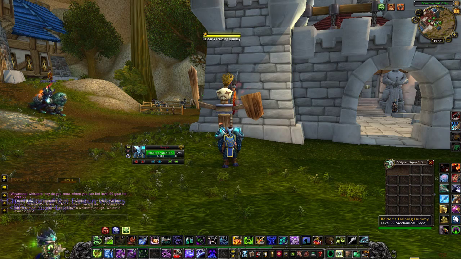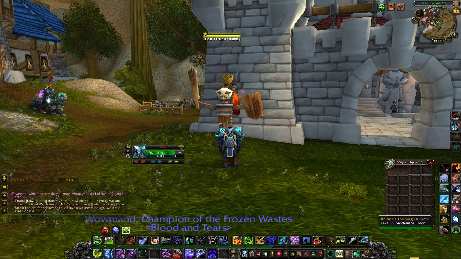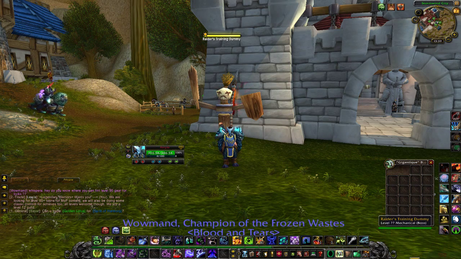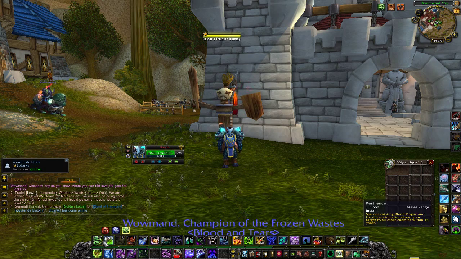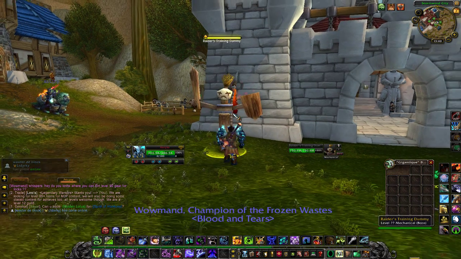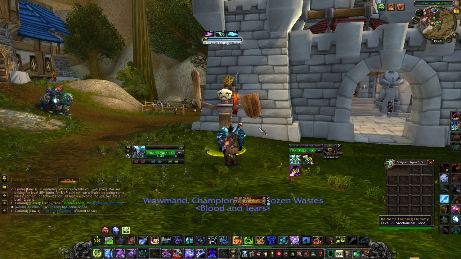Okay, let's talk about your rotation and your cooldowns. So first of all, always have your diseases on. Your Plague Strike and your Icy Touch will apply Frost Fever and Blood Plague. You can also use, for example, Unholy Blight or Outbreak, because your diseases do a lot of damage.